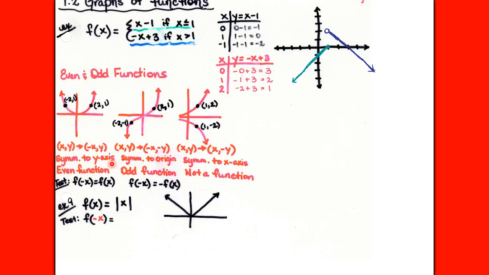What that means is that if I fold my graph on the y-axis, it would literally fold on top of itself. Remember when you were little kids in kindergarten and you took paint and squeezed it out of the tubes and got big blobs of paint on your piece of paper, and then you folded your paper in half and opened it up and it was supposed to magically become a butterfly or something like that, right?